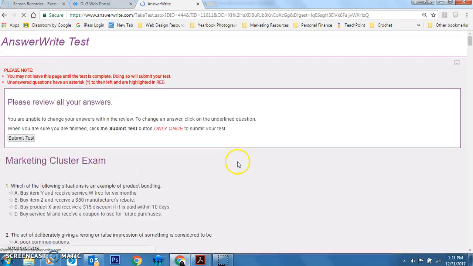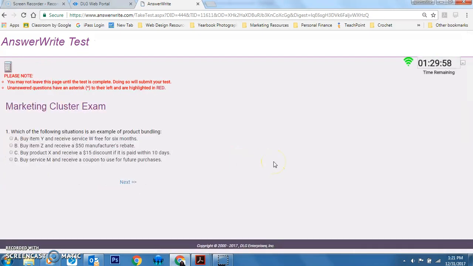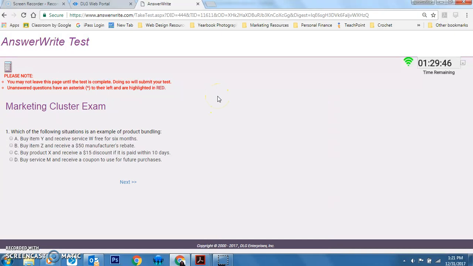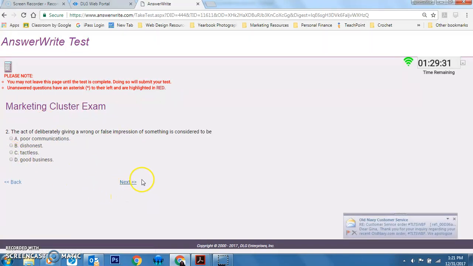I'm going to click start the test. And it's set up with the Wi-Fi signal here, the amount of time that's available, which is 1 hour and 30 minutes, 90 minutes total. They also have access to a calculator if they need it. They can turn that off and on at any point in time. And it is a one question at a time thing. Some of the kids hate this, but that's the way that we set it up, so they're going to have to just deal. So if I come in and I answer the first question, I'm not even going to read, I'm just going to be quick, and click next, it'll go to the next question.